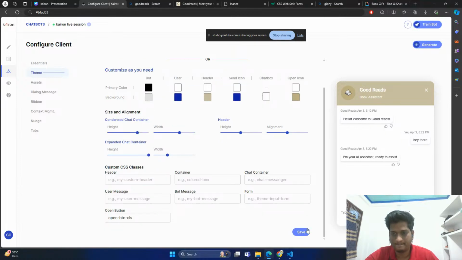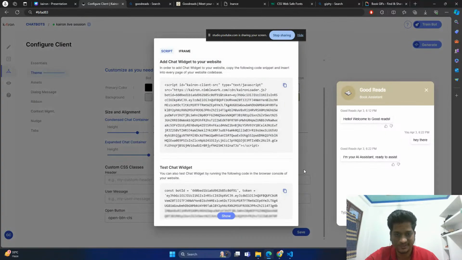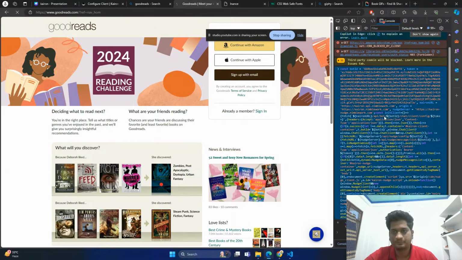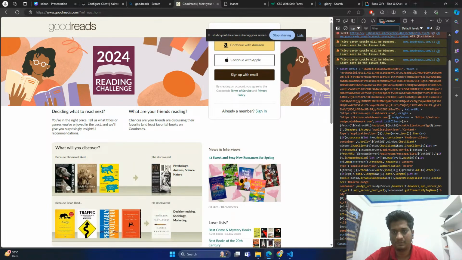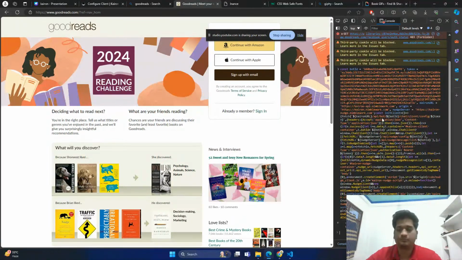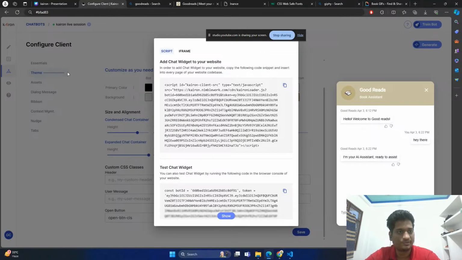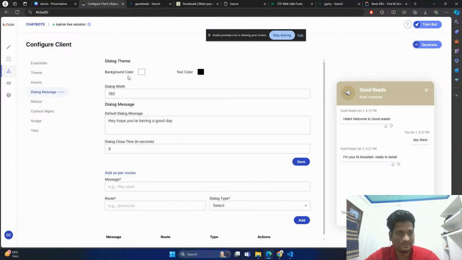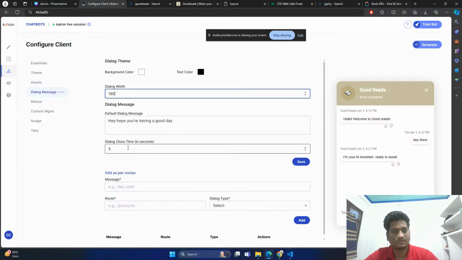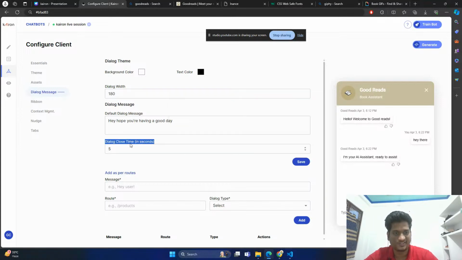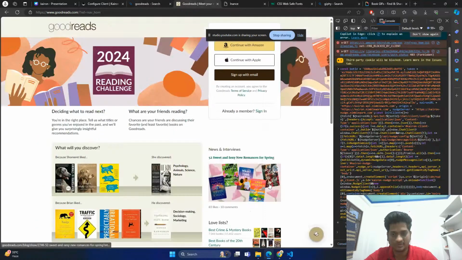Press save. Okay, the configurations have now been saved. Let me just test this one. Yeah. So the dialog shows, hey, hope you're having a good day over here. So you can also customize that. What is the width of the dialog? This is in pixels. What is the dialog close time? So after 5 seconds, this would automatically close itself.